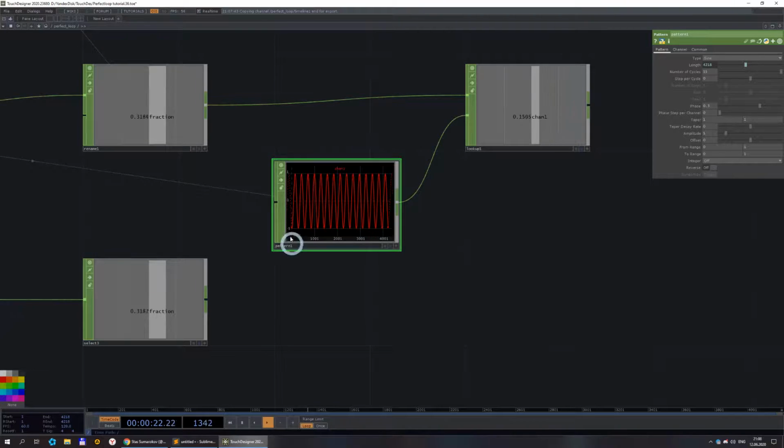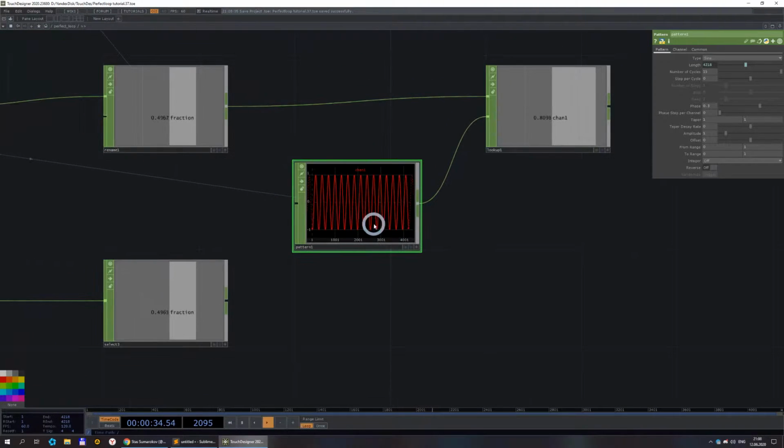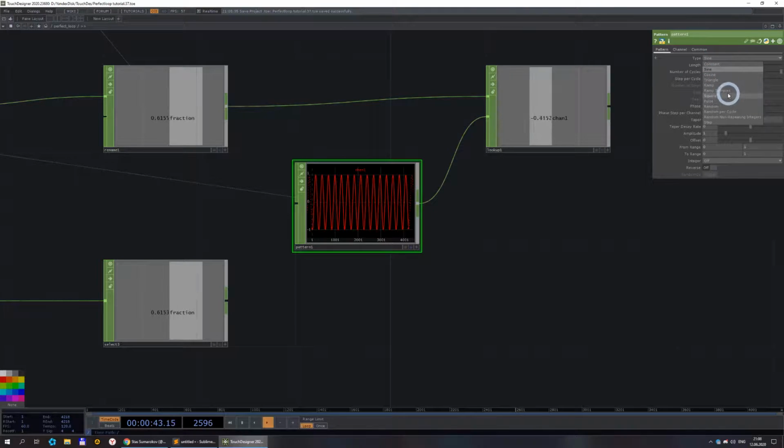So the lookup shows you the sample that matches this fraction. So the whole pattern is the length of 1, and the sample of this fraction has this value. Okay, let's go back to my pulse.